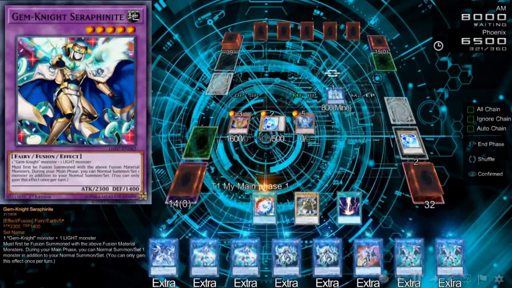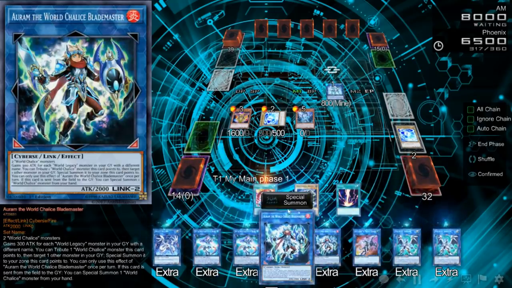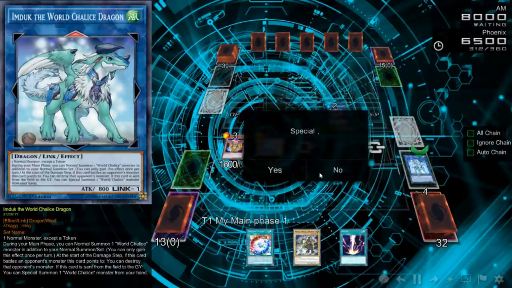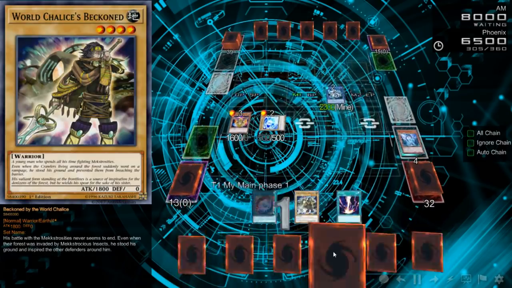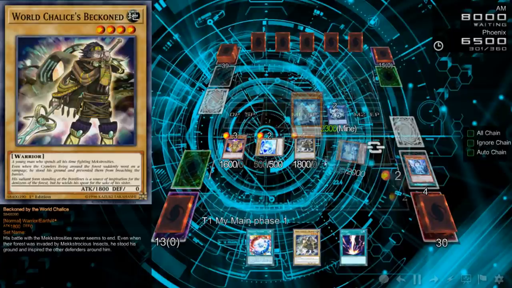But so, I'm playing World Chalice, as you can see. I don't have a lot of time to really go over the play structuring that I'm doing, which is a bit unfortunate because I basically have to play as fast as I possibly can. Do I want a special another one? No. I'll save this for when I'm doing Ningirsu. But so I want to summon Lee, and I want to summon a Beckend. Beckend will be here, and Lee will be here.